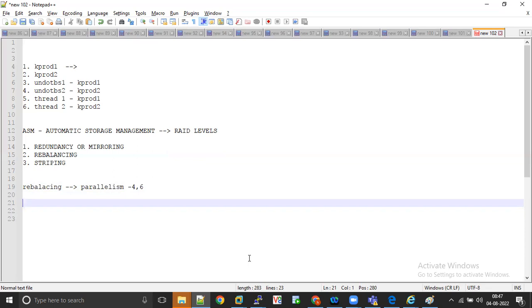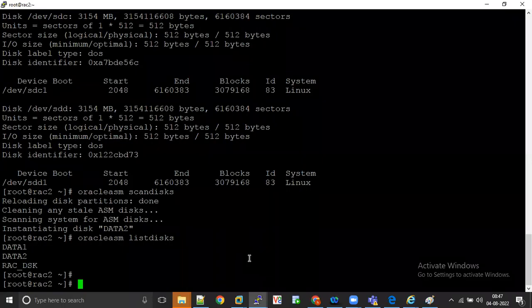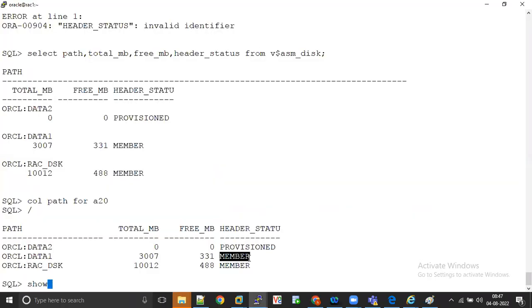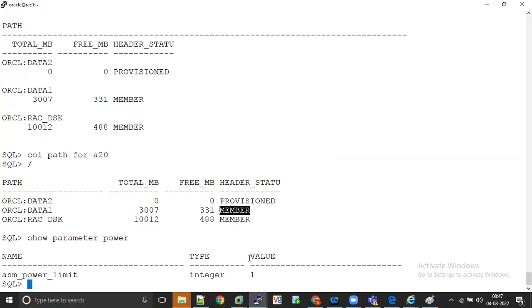Rebalancing parallelism of 4 or 6 depends on a parameter. Show parameter power, so asm_power_limit. The default value of the asm_power_limit parameter is 1. If you set it to 4, the rebalancing will happen very fast.